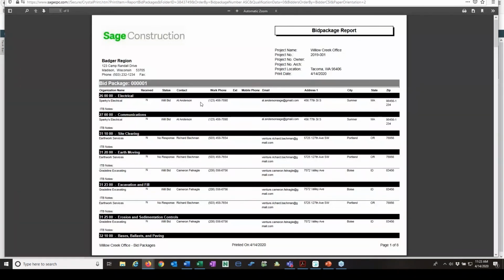So these are all the reports in SCPC are based on Crystal reports. And when you sign up for SCPC, we will give you all of these reports if you would like them, and you can customize them as you see fit, and then we'll upload them into the system. So this is the standard that comes with it, with your logo and the project and the region there.